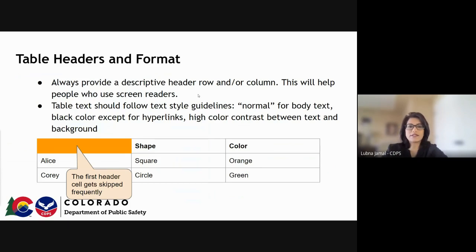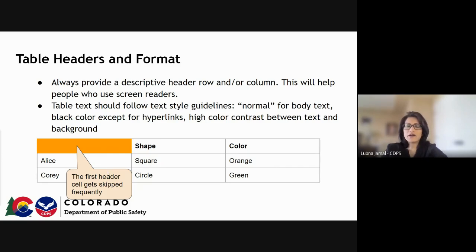So it's important to understand that sometimes we just need to use tables, even in a Word document or a presentation. It's unavoidable. So in those scenarios, always provide a descriptive header row and column. So the titles for those rows and columns should definitely be there. The screen reader reads this, and the user will then know how the table is set up and organized. Very often, and a common mistake, is that the first header cell gets skipped. Please remember to always fill that in, otherwise it can lead to confusion on the table setup. So this cell right here should definitely get filled in with appropriate information.